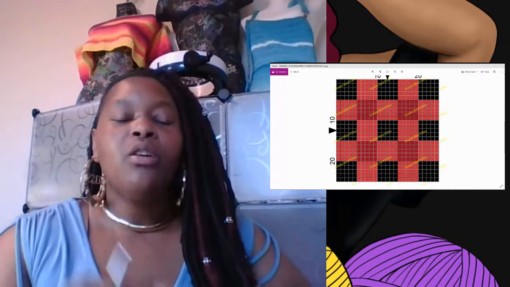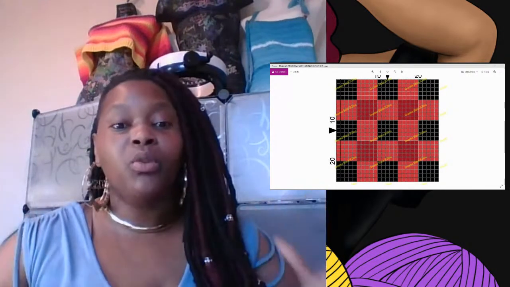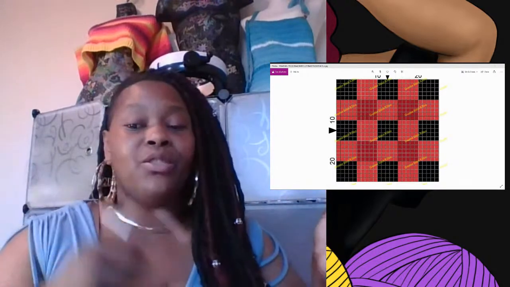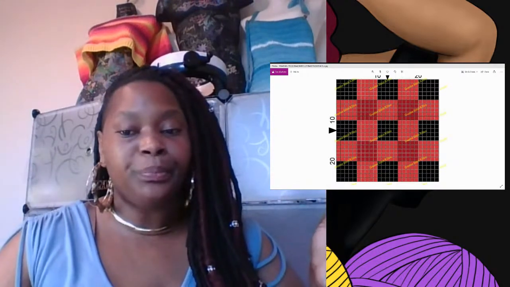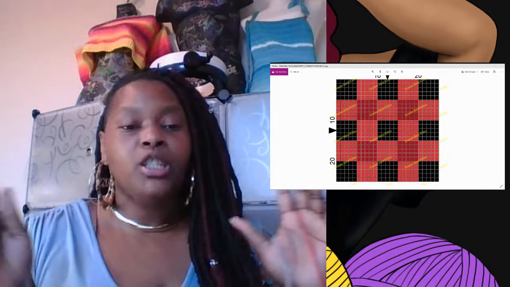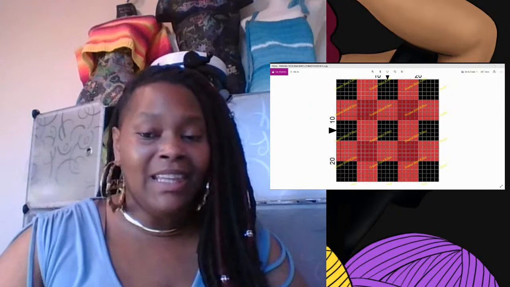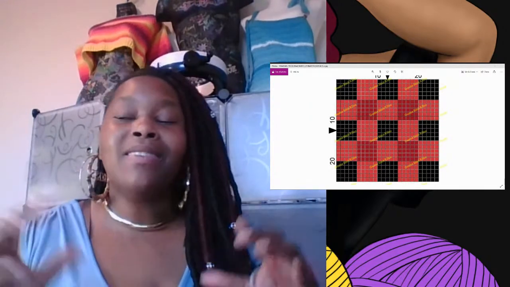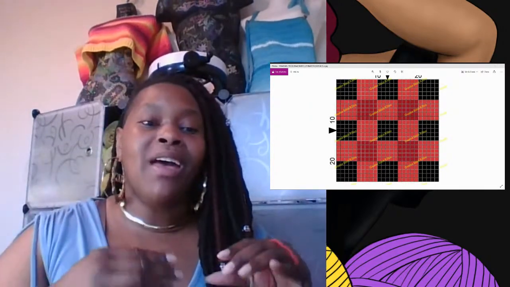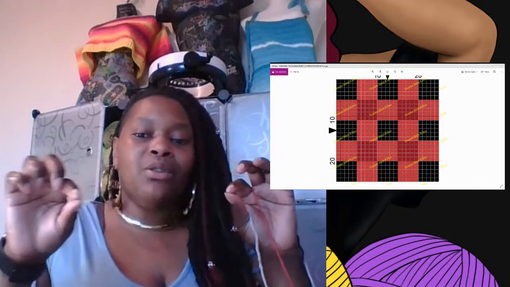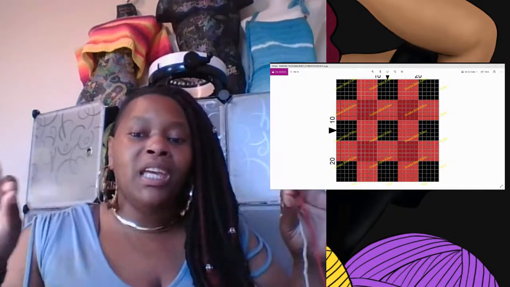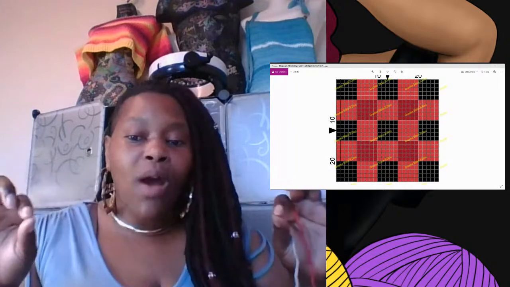Okay. When you are adding a border, you gotta add those stitches. Like I said, you do not have to do the border. I am only adding it in so you can see what I'm doing. And this is how I make it so that it's not that little plain row at the bottom.